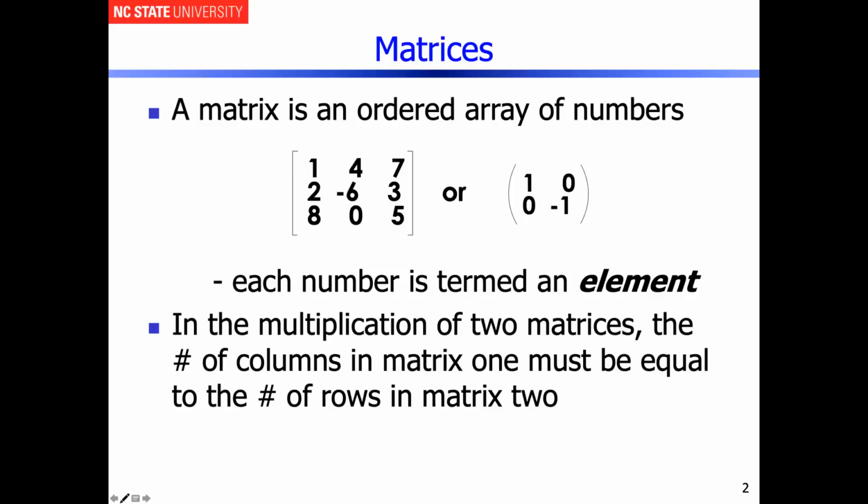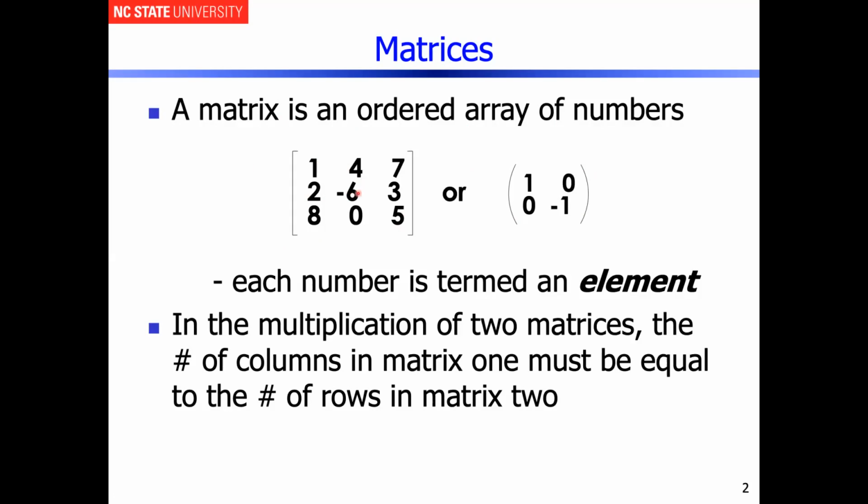So today we're going to discuss matrix multiplication because this is a common practice when we're using group theory. A matrix is simply an ordered array of numbers. This matrix on the left is considered a 3 by 3 matrix, and the matrix on the right is considered a 2 by 2 matrix because effectively on the left there's 3 rows and 3 columns, and on the right, there's 2 rows and 2 columns. So that's where you get 3 by 3 and 2 by 2 respectively.